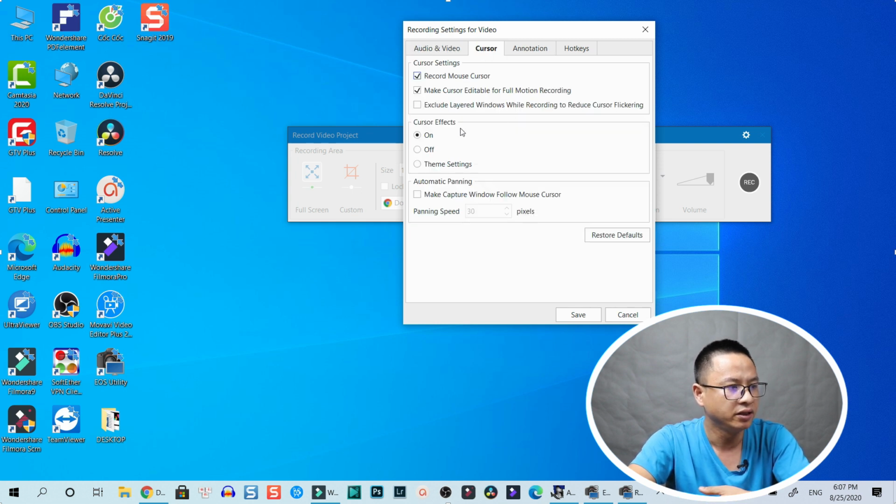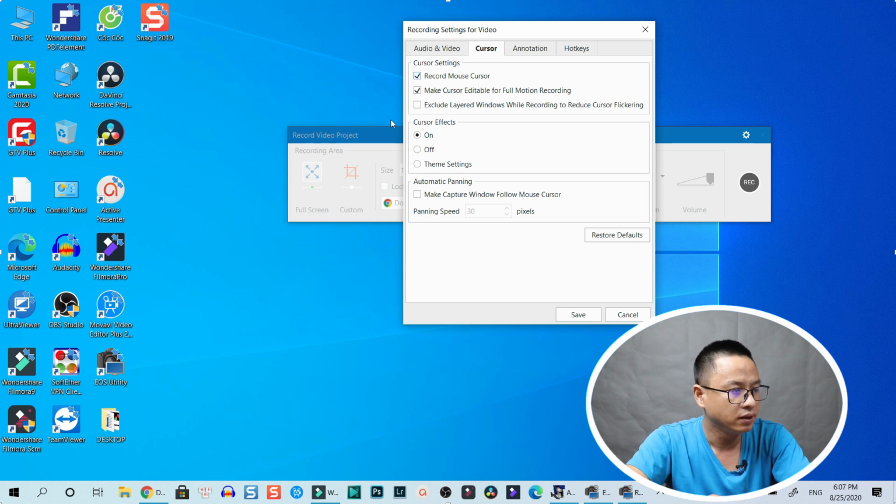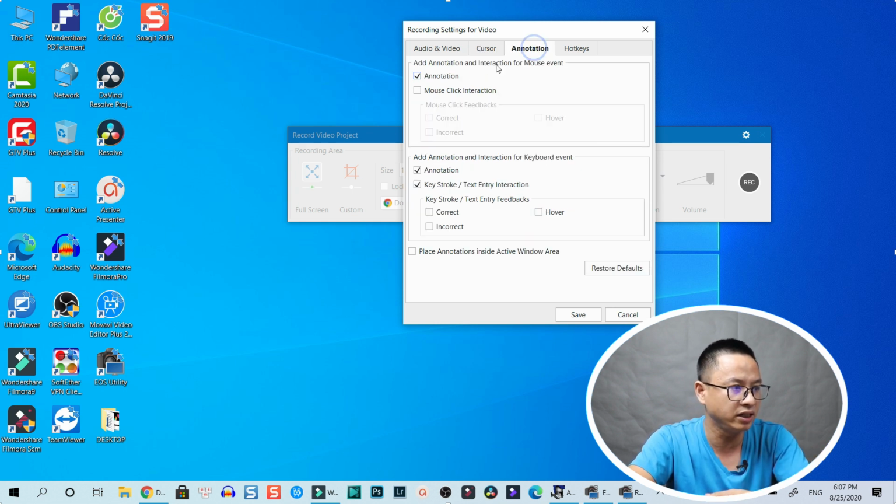For the cursor, just make sure that you record the mouse cursor, because in ActivePresenter you can record the mouse cursor and edit it later in post. For cursor effect, we can select on, or it is always on as a default. Okay, annotation: add annotation interaction action for mouse event.